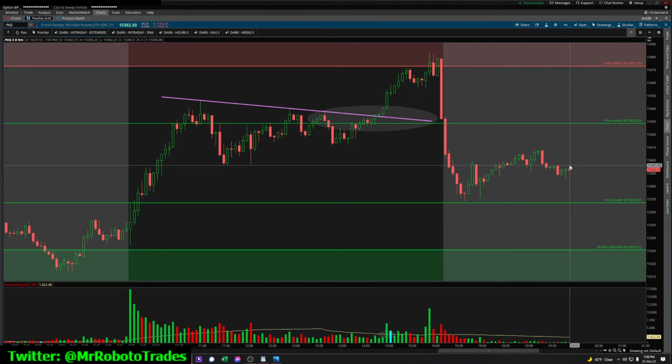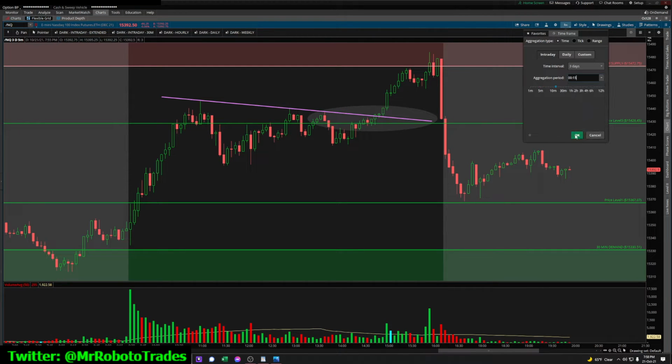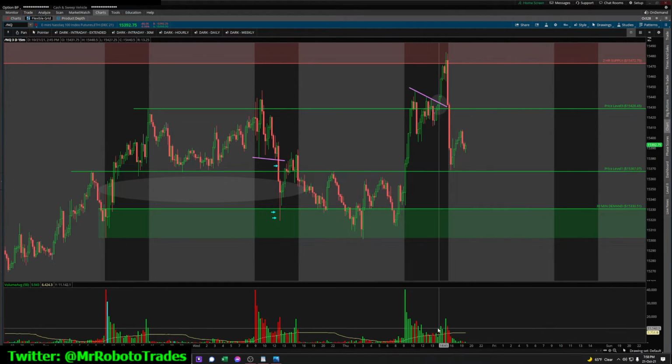Now, so what do we have here? We have the price holding a key level, this prior resistance. We have this nice pennant pattern that's forming, right? And then we have the price breaking above this pennant, okay? And at the same time, look at the volume. The volume is starting to come in right around here. It's a little bit better on the 15-minute. Look at this volume right here, right? So you can see the volume coming in.